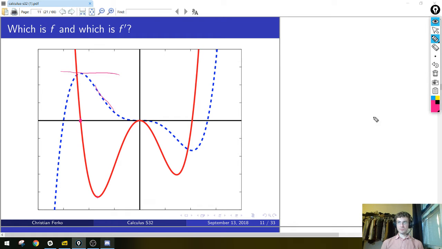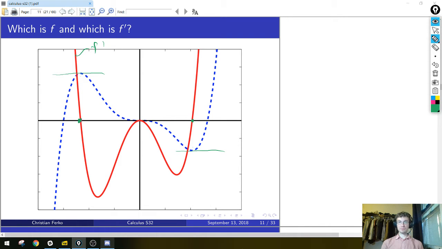But the thing I was going to emphasize is that you might have come up with this idea that it's often the case, that's a bad color, I guess, but green. There we go. You might have noticed it's often the case that places where the derivative, the red curve f prime, vanishes are often local maxes and local mins. But you might have wondered, is there a way quickly to determine whether a root of the derivative corresponds to a local max or a local min? How do you know which is which? In both of these cases, the derivative is 0, but here it's a local max and here it's a local min.